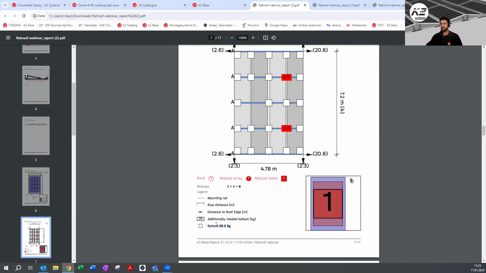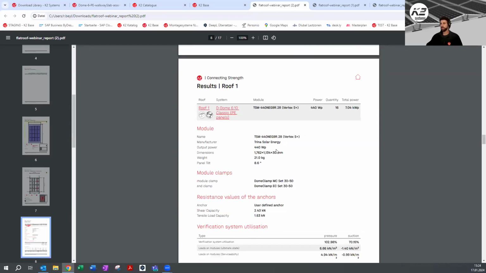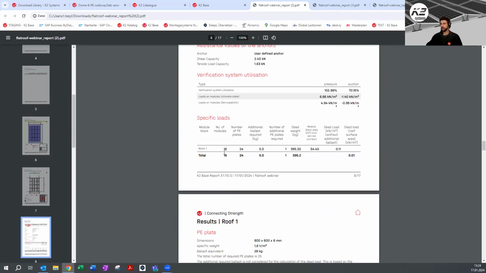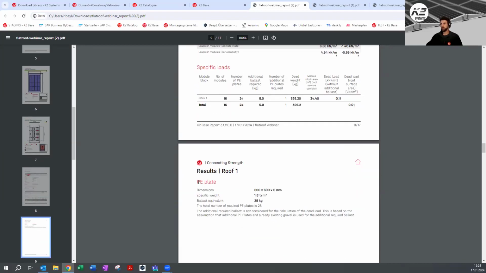The ballast is 28 kilograms, and it's not because there's stones. It's because if you're going underneath the specific load table, it shows you PE plates. This is the dimension of the PE plate, and with the specific weight, which is the equivalent.